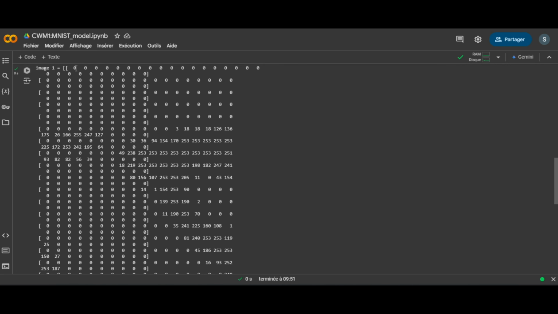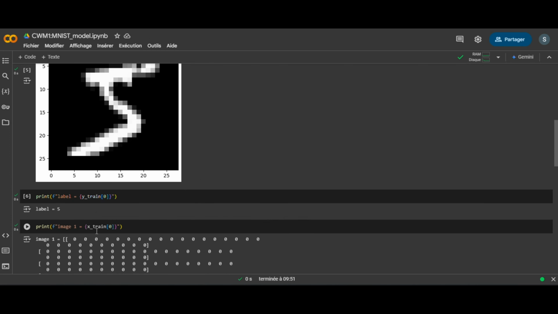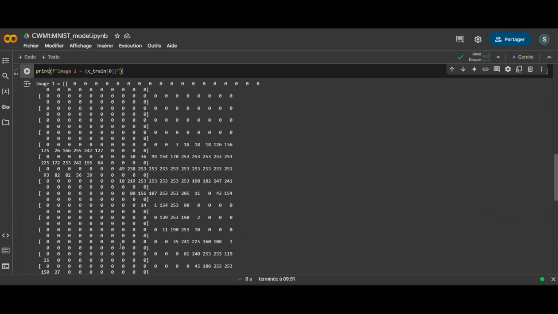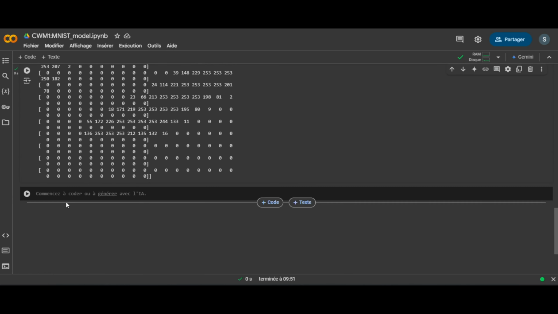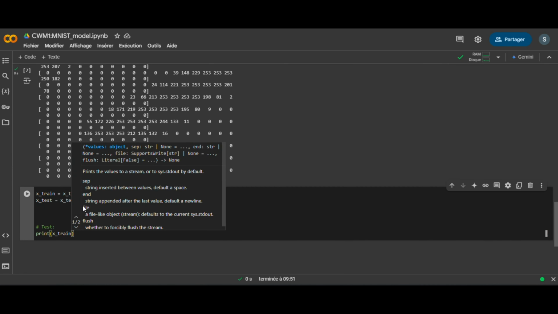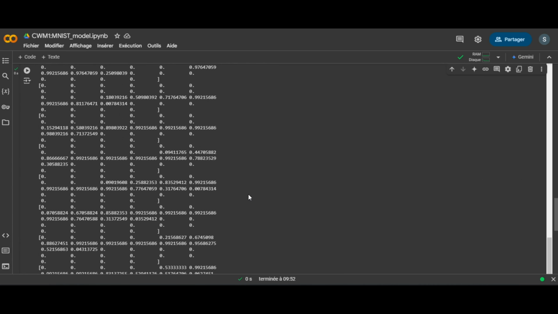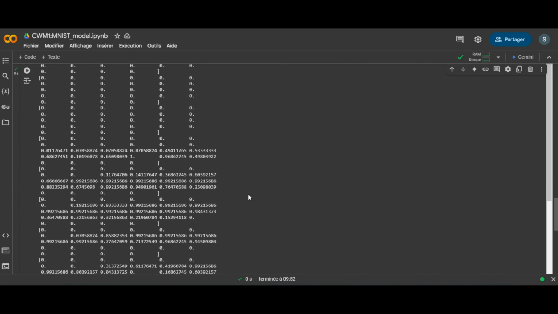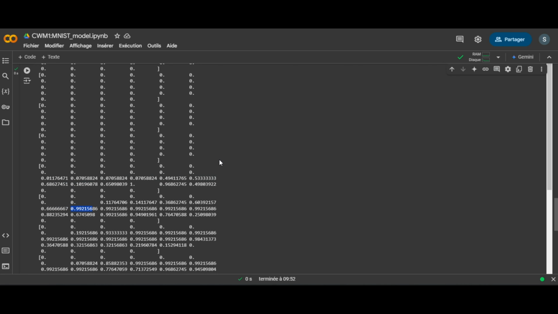We just need to divide this matrix by 255. So let's do this too. Okay, so now the data is normalized. We go from 0 to almost 1 here. So that's good.